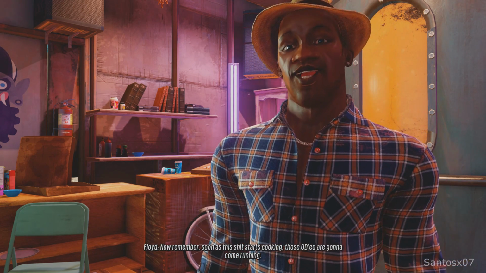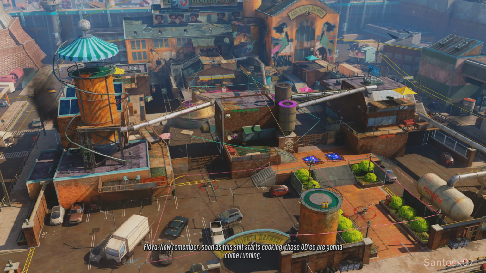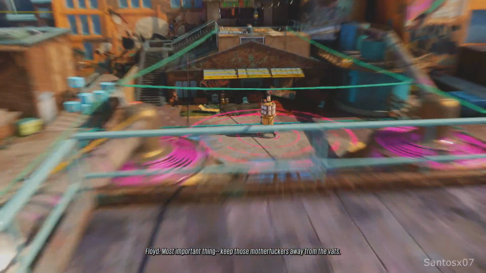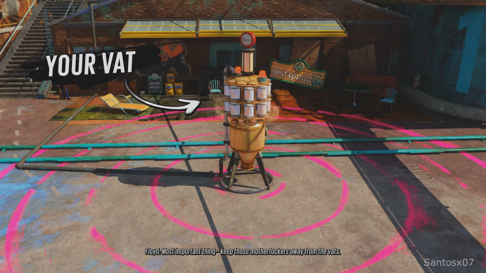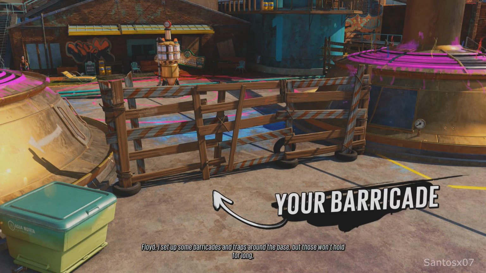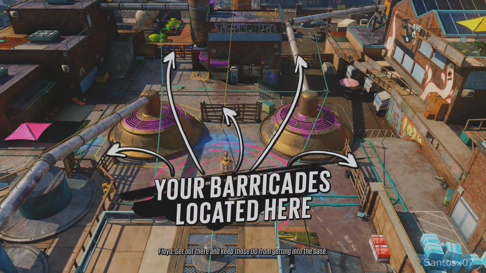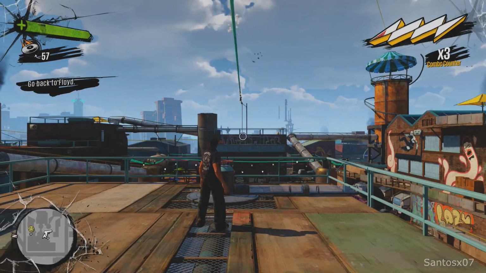Now remember, soon as this shit starts cooking, those OD'd are gonna come running. Most important thing, keep those motherfuckers away from the vats. If you fail, don't worry. This is the awesome apocalypse. You always get a do-over. I set up some barricades and traps around the base, but those won't hold for long. Get out there and keep those OD from getting into the base.